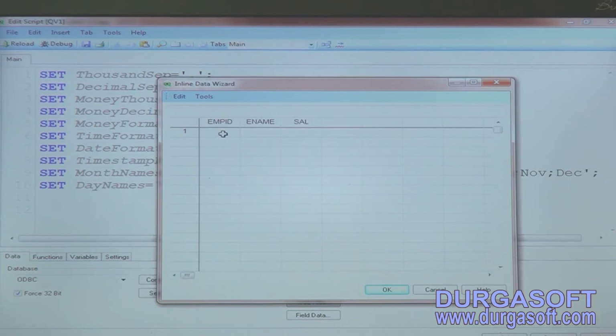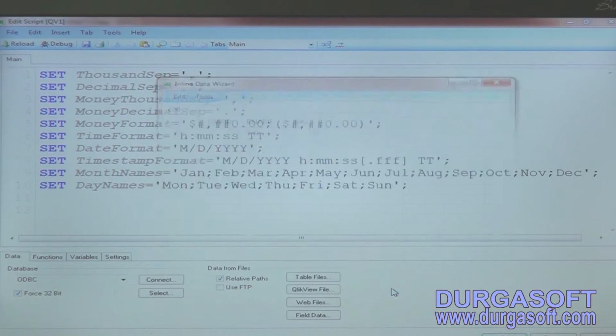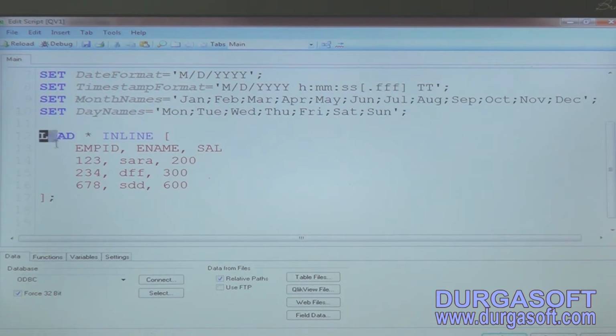And if you want to enter the values, you can enter the values for that one. Employee ID 123, employee ID 234, 300, 768, 400. Just like that you can create one table at QlikView itself.